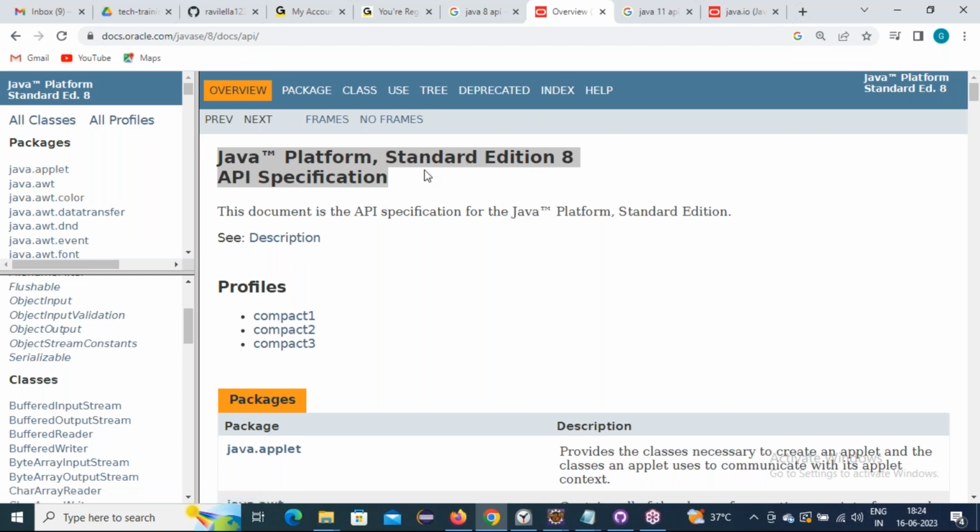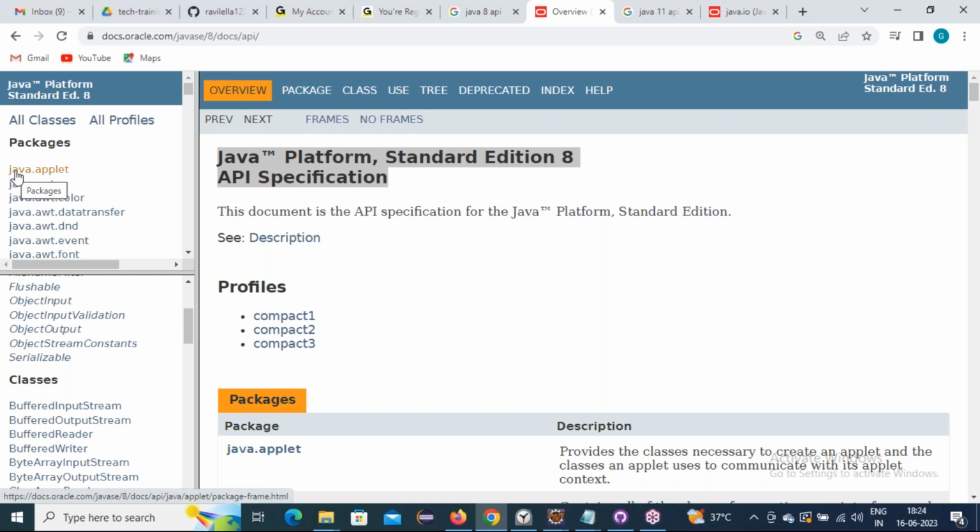Second thumb rule is you should maintain the starting package name as the project name or project domain name. So this is the Java project, that's why it starts with java. If you are working for an ICICI project, give the starting package name as icici. If working for Kotak, give the starting package as kotak. So if anybody sees these libraries belong to Java, these libraries belong to Kotak, these libraries belong to HDFC, they can easily understand. Second thumb rule is maintain the company name or project name, whatever you're working for.